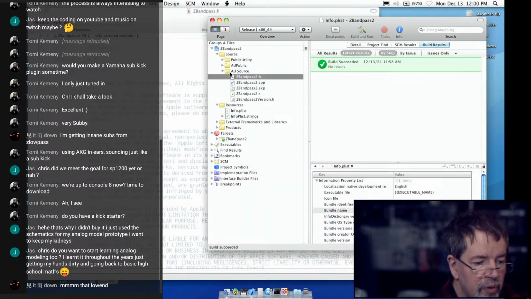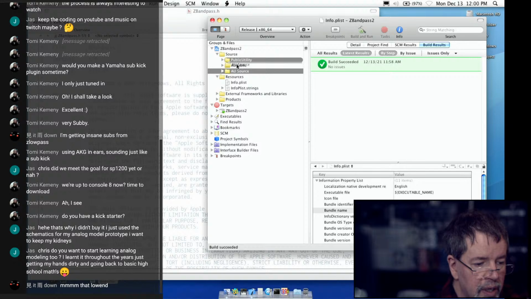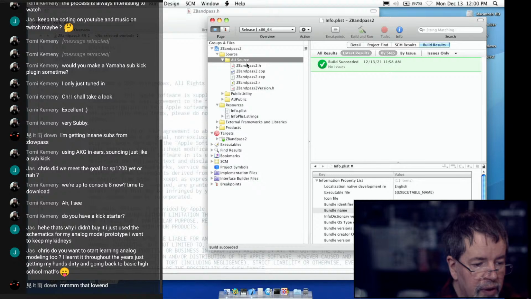You know what, I'm going to move this folder back to where it started, because it did not actually help. And now it's back to how the original one was.